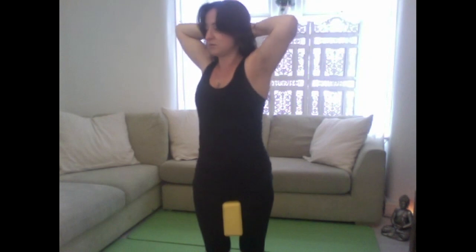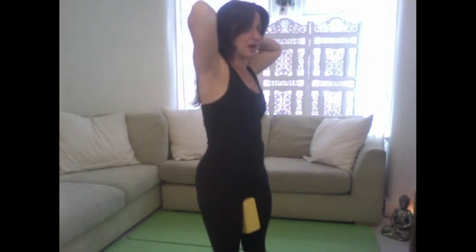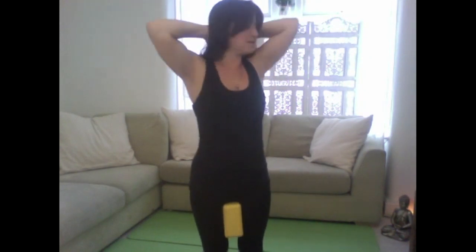Little twists, keeping the core engaged. Keeping your spine neutral. Squeeze your block if that helps. Notice how I'm not twisting very much. I mean, you might be able to twist a bit more, but I don't want you to twist and your hips go as well. Can you see the difference? I also don't want you to twist your head. I want your head to fuse on top of your spine.